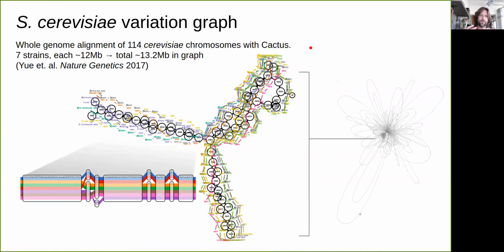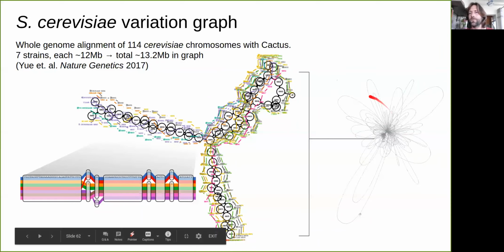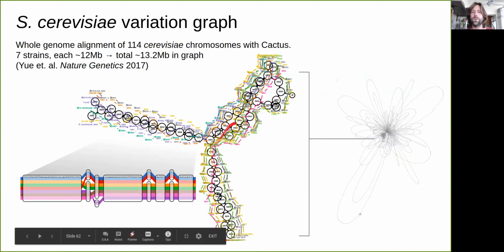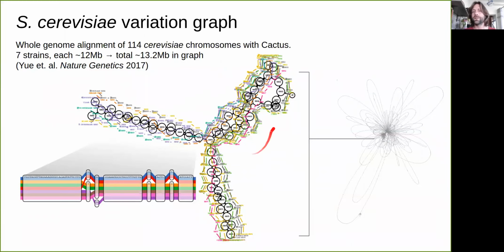And so just to extend this further, I said these are meant to represent any kind of variation, right? So they should be able to represent whole genome alignments in the graph and still work with it. So using the Cactus whole genome aligner, we built this reference graph out of 7 strains. And so this pangenome has all the variation, all the sequences between these. If you look at the large scale, it's this kind of hairball with big loops coming off of it. And if we were to zoom in on the junction, we see these are different chromosomes here. This is one chromosome in different strains. This is another chromosome in different strains. And they have this region of homology that brings them together in the representation of the graph.